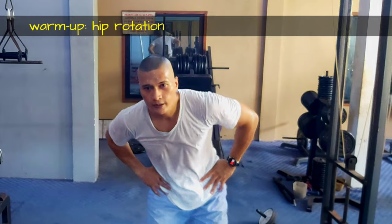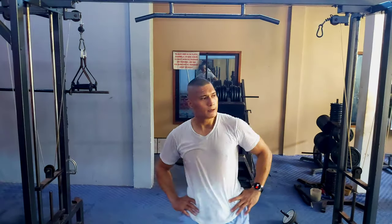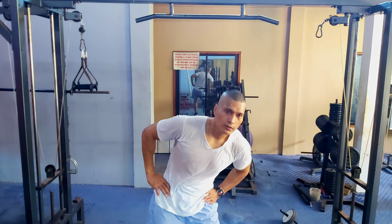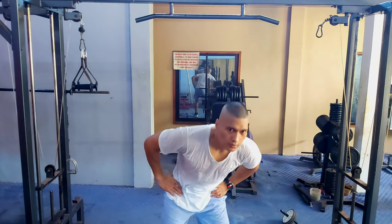Warm up won't help much in burning calories or building muscle, but it reduces your muscle soreness and lessens your injury. Also, cooling down after your workout allows for a gradual recovery of pre-exercise heart rate and blood pressure.